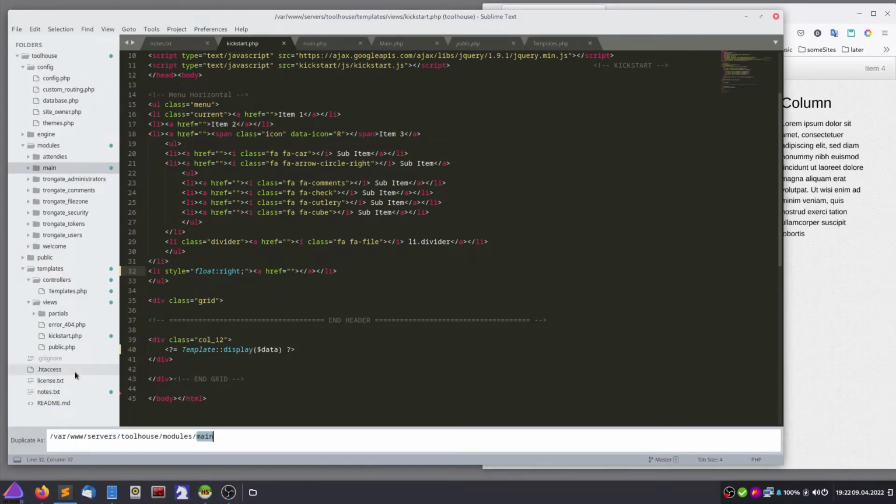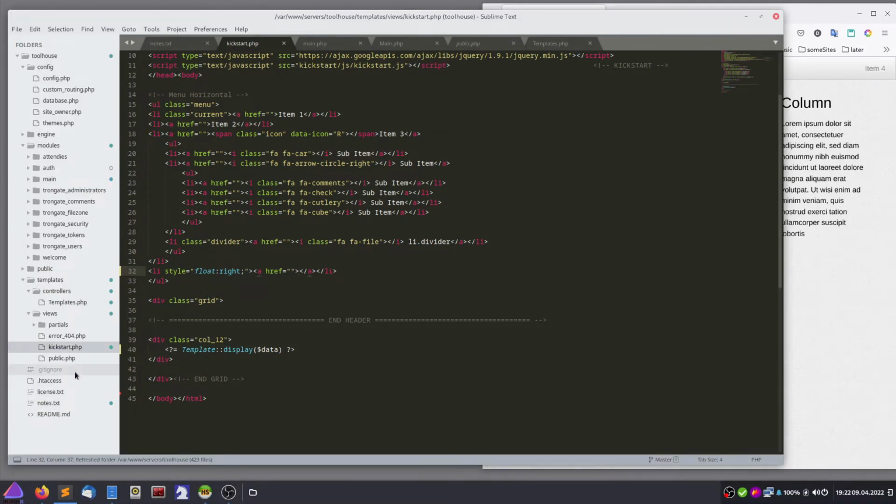I will name it auth or authorization, because Trongate has something to authenticate users, to authenticate. And this module for authorization will later ask if somebody is logged in and feed it back. But this authorization will also determine which method should be allowed to be used or something.